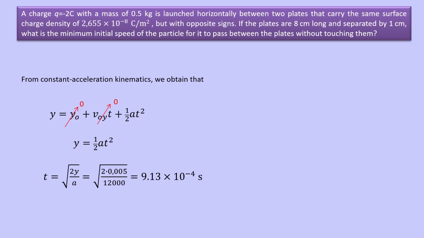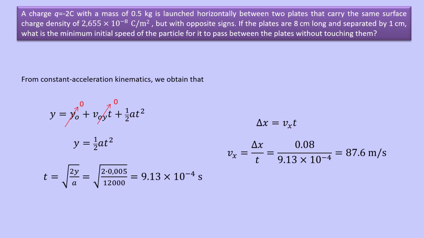horizontally. Correct. Which brings us to the final step, calculating the minimum required horizontal velocity, Vx. Since the horizontal velocity is constant, it's just distance equals speed times time. Simple as that. t is 9.13 times 10 to the minus 4 seconds. So rearranging for Vx, 87.6 meters per second. That's fast. What is that in miles per hour? Multiply by 2.2, nearly 195, 200 miles per hour. Roughly, yes. Around 196.